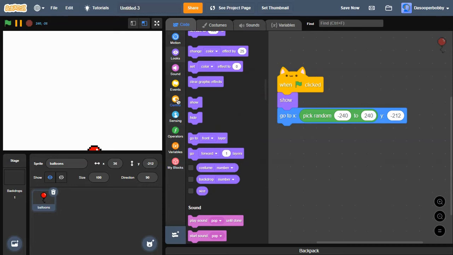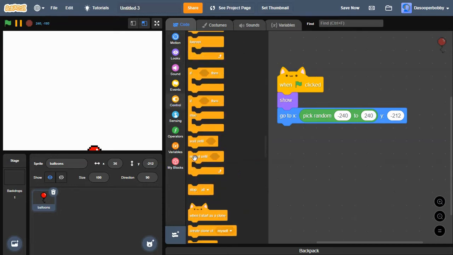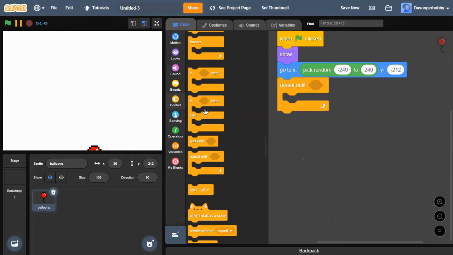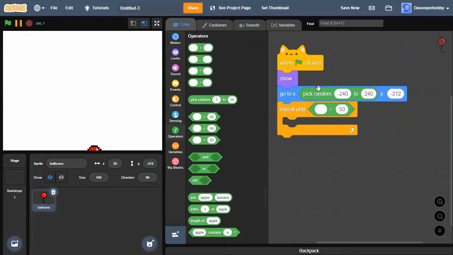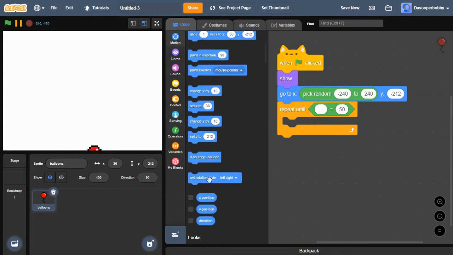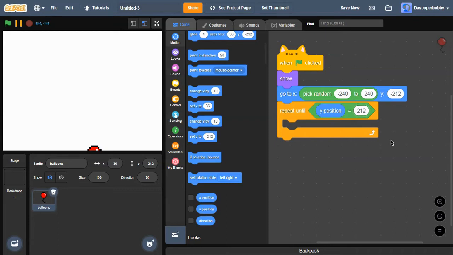And we're going to go to Control and drag a repeat until loop. And we're going to repeat until the balloon reaches the top. So let's go to Operators and drag a equals, and go to Motion and drag a Y position. And let's type in 212, which is the highest it can go.